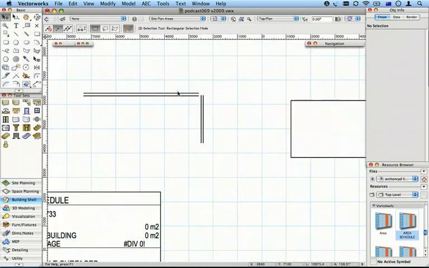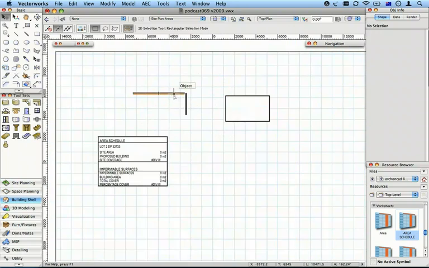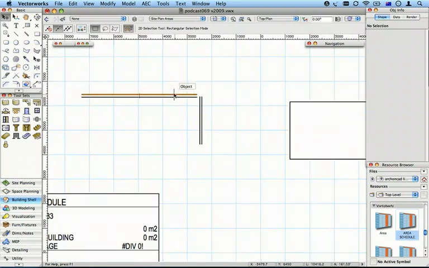If I just zoom in a little bit, you can see I've got double lines here. And you notice that as I try to select an object, each line highlights individually. It's very easy now for me to tell which line I'm clicking on, because you can see the highlight at the bottom or at the top. If you're visually impaired, this makes it a lot easier.